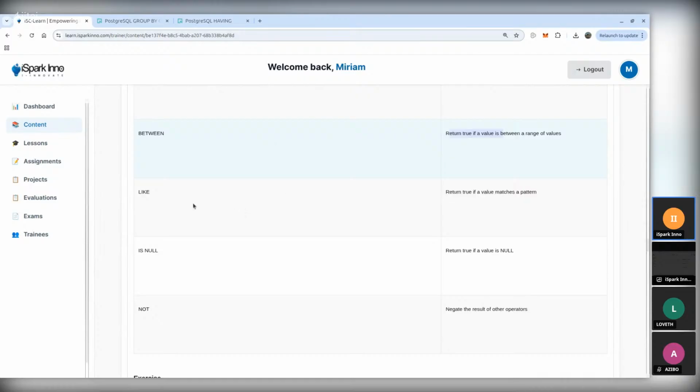And then LIKE is for pattern matching. We're going to see all of these. I want to get all customers whose first name starts with an L, right? Or who have a certain last name.